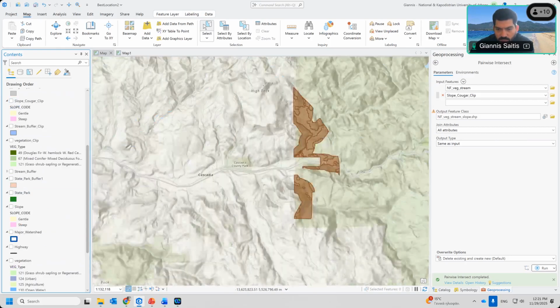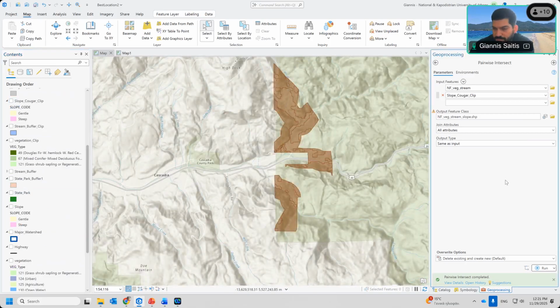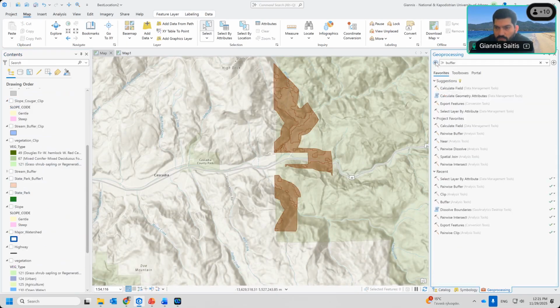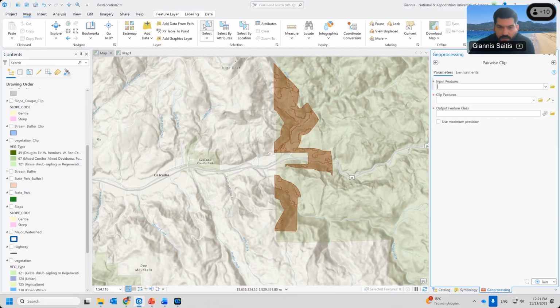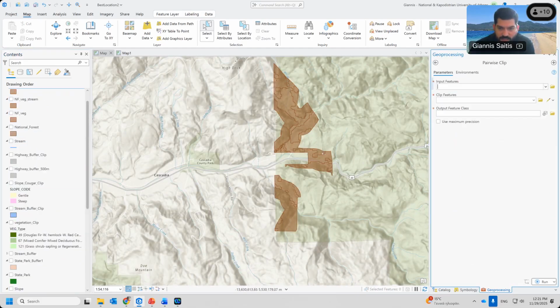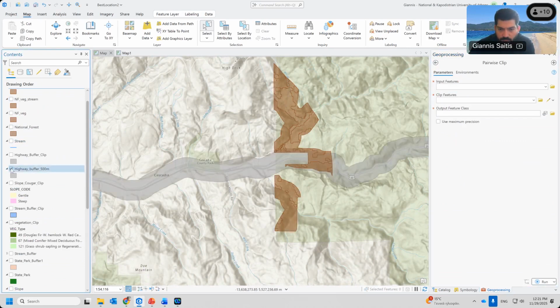Okay, so there's the final step. Also, you have to go to the road. Now we will go back to the clip, and from this area, there is a part where the road is passing through. So from this area, the cougars still cannot be around.